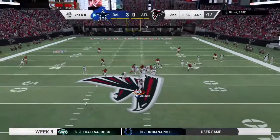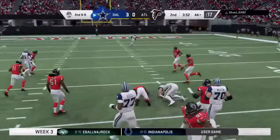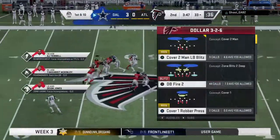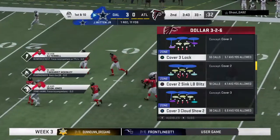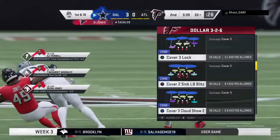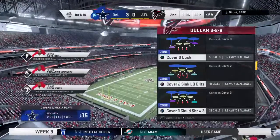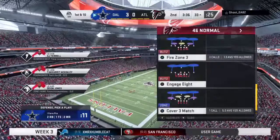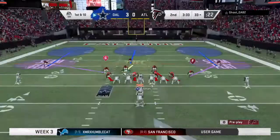Now on 2nd down, here's Aikman. And he's got it. Got his man on the end route. Complete. And that's going to be good for another first down as the tackle's made at the Falcons' 33. When this offense can get their tight ends involved, they can move the football. Here, a nice route, able to look it in, and picks up the first down. So they'll come up 1st and 10 now from the 33.